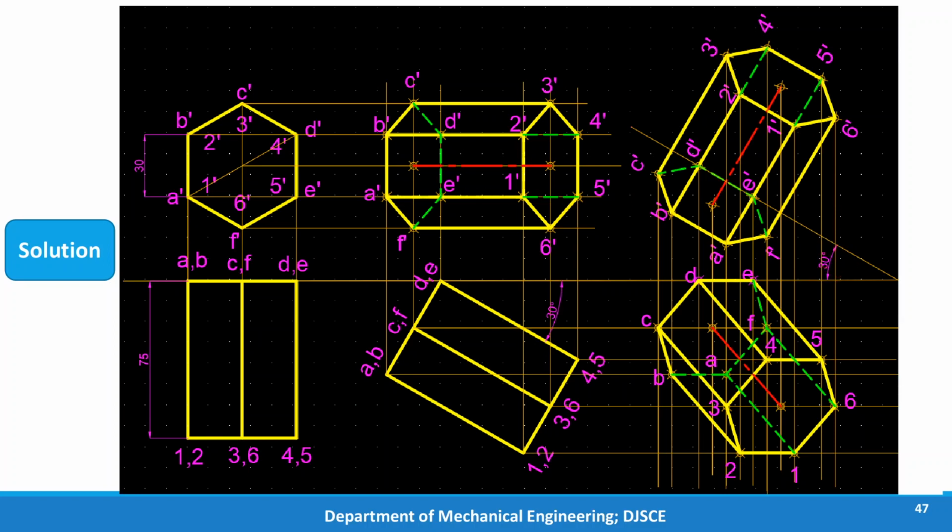So this is reproduced here, and then we have taken the projections, and from the second step top view, we have taken the horizontal projectors, and then we have seen it from this side to draw the top view. Observer is here, and whichever edges are nearer, those are connected by object lines, and the far away edges are connected with hidden lines, and that's how we have completed the top view for the third step.